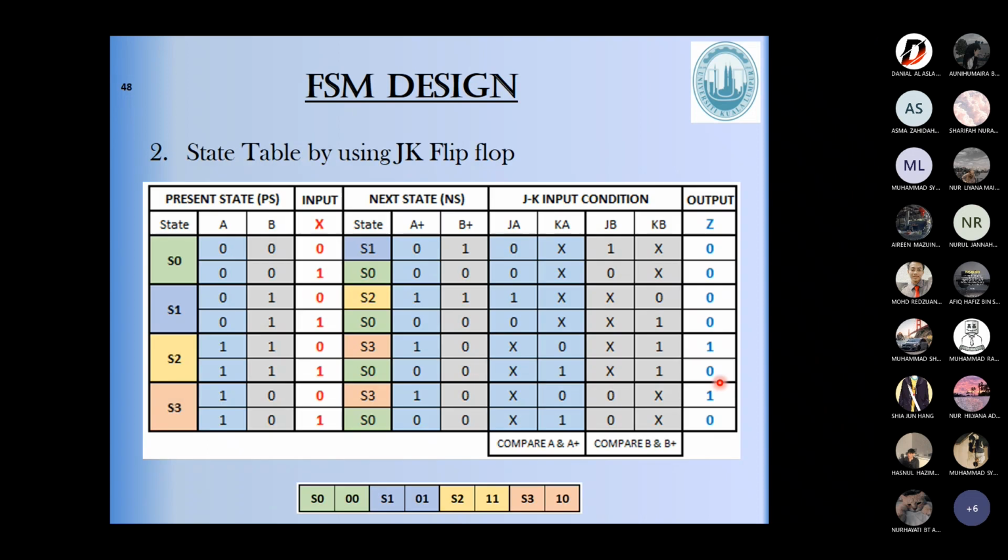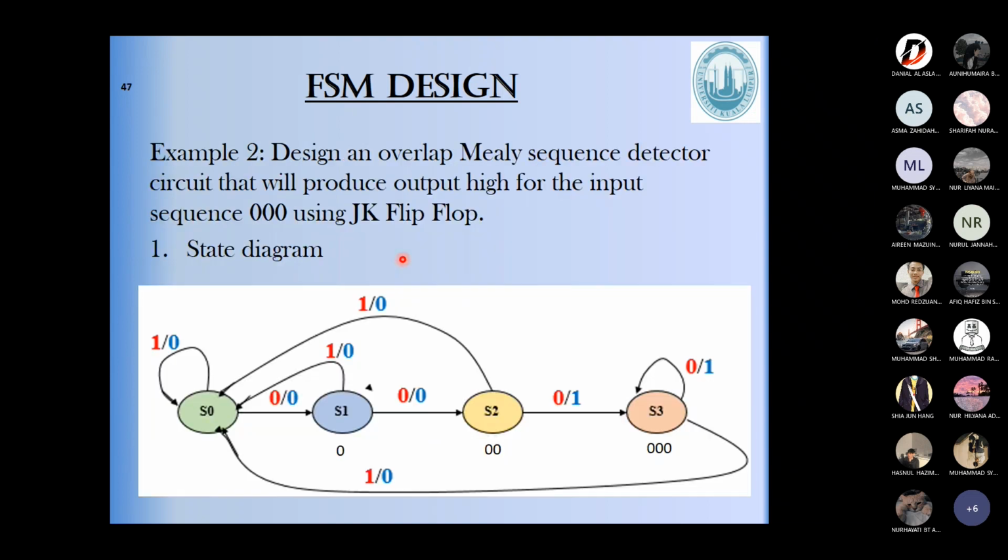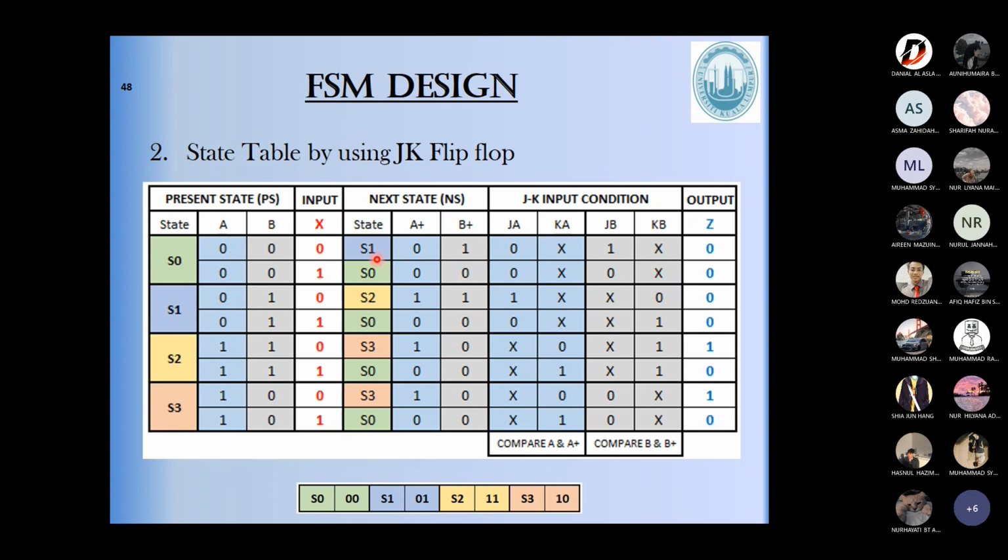Okay. What else? Transfer everything lah. State 0, state 1, state 2, state 3. Tukar kepada dia punya binary. And then the input column 0, 1, 0, 1, 0, 1, 0, 1. Next state depends on this diagram lah. State 0 jumpa kosong ke state 1. State 0 jumpa kosong, state 1. State 0 jumpa 1, state 0.